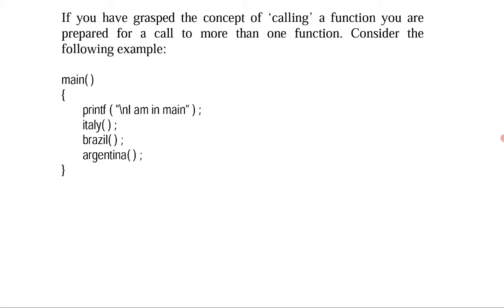System defined functions are library functions. Generally they are readily available functions in any C language or any C compiler. For example, to find the square root of a number, or the sine or cosine of a number, all these are system defined functions. System defined functions are built-in functions. So functions are basically two types: system defined or library functions, and user defined functions.